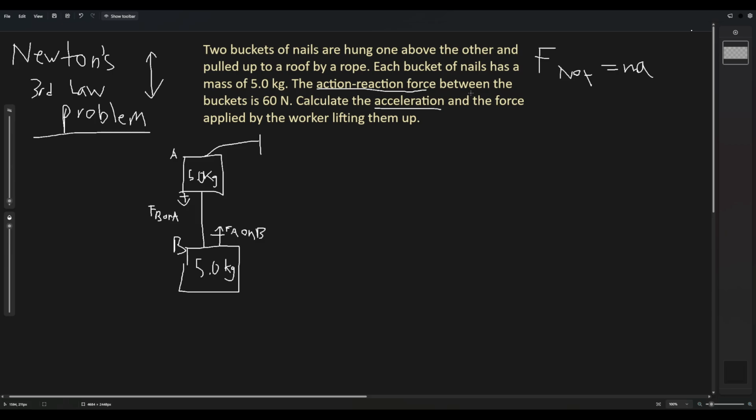And let's calculate the acceleration. First, this is where you're gonna have to look at it as one system, but we're gonna go back to this. So you look at it as one system now, and both masses combined is 10 kilograms. Forces acting on this are force of gravity, and another force is the force applied from the worker.